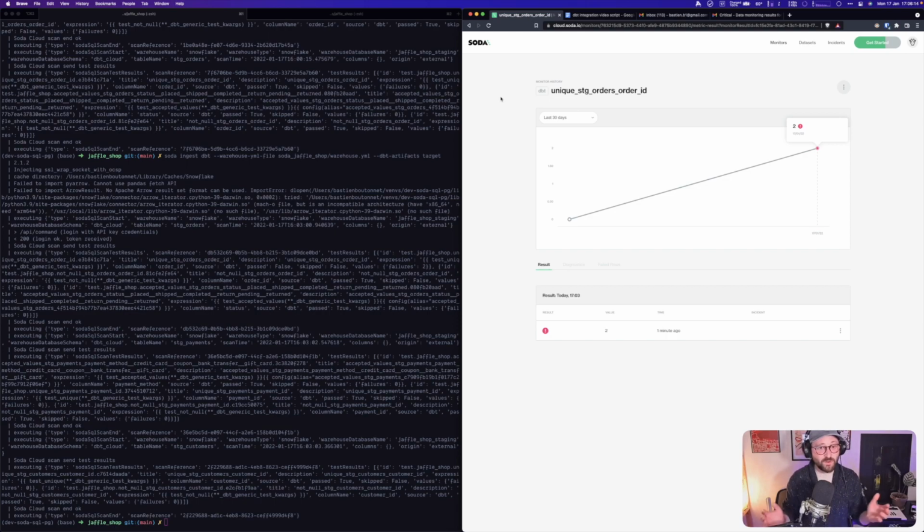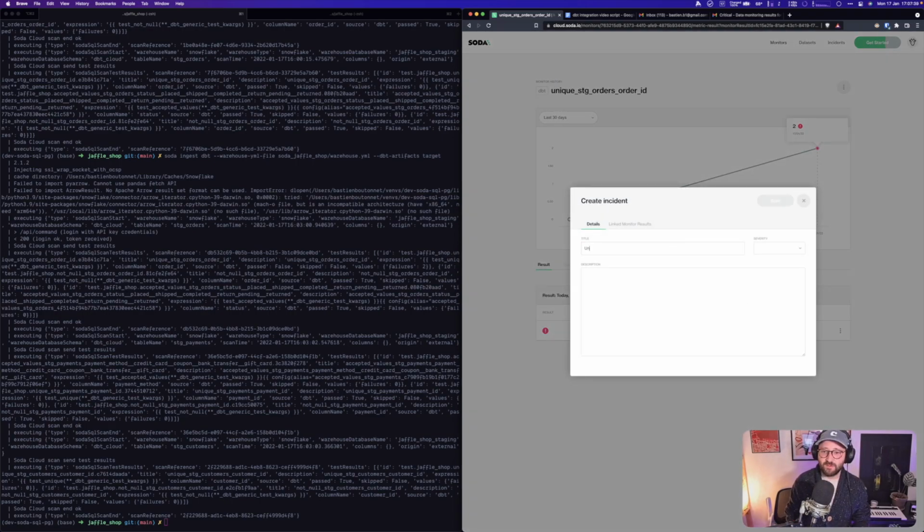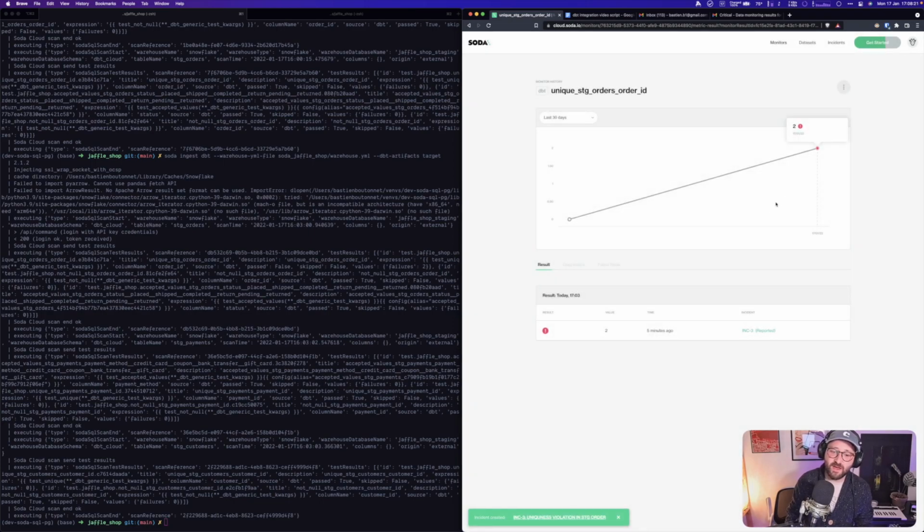We mentioned incident management, and that's one of the most recent features we've launched. I can actually promote this alert. So I can create the incident here and say unique violation in staging orders, whatever we want. We can actually make this as funny or as drab as can be. And because a violation of uniqueness is pretty bad, we're going to mark this as critical. I can write a description. Looks like something bad has happened with our ingestion of the orders production database. Something like that. And then I can hit save.